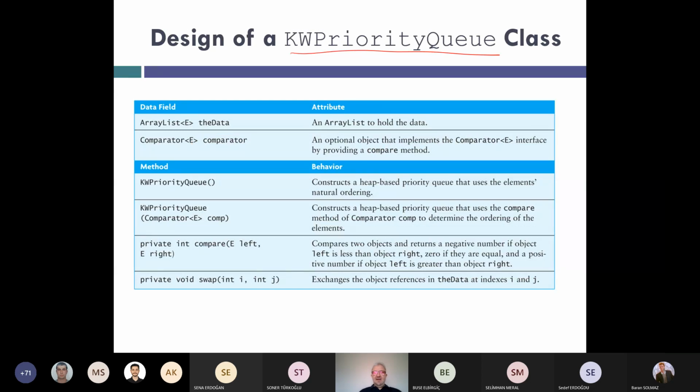Okay. So we have two constructors. Both construct a heap-based priority queue.